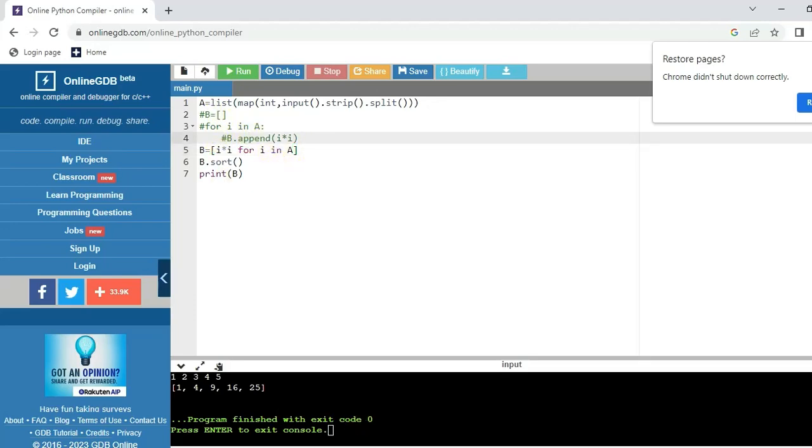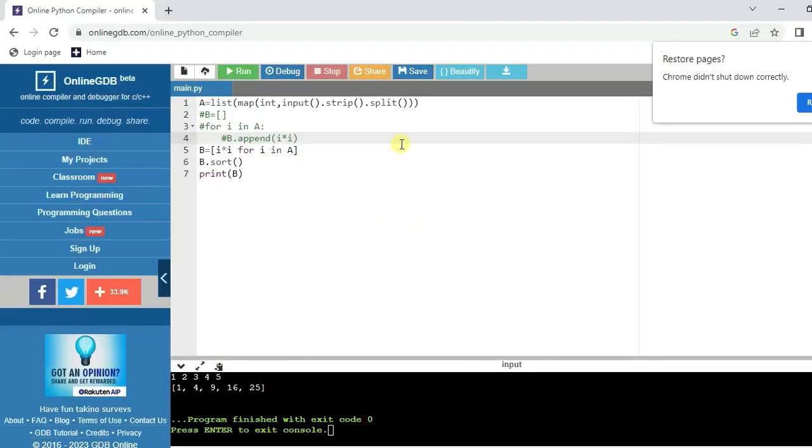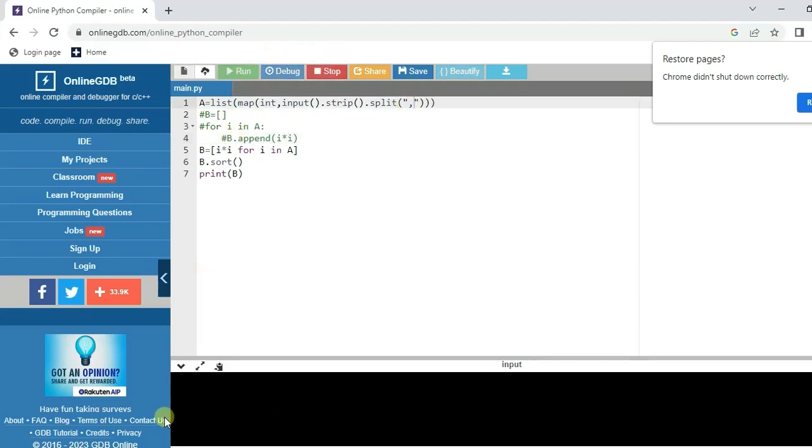And the second bonus tip is, if we want to give input with commas instead of spaces, we need to use split with the comma within inverted commas instead of empty brackets. Okay, let's check. See, I am giving a comma within inverted commas here. So we must give input with commas.